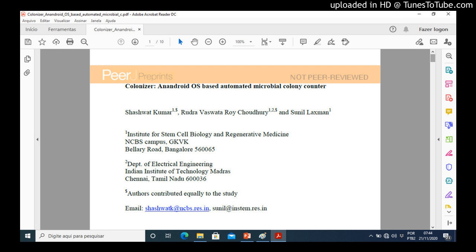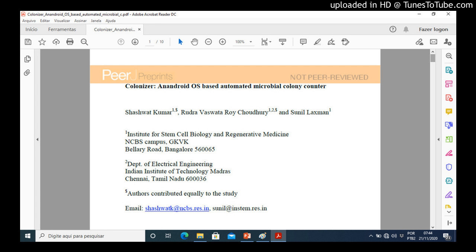Abstract: Colony counting to estimate colony forming units (CFUs) is a standard microbiology procedure used for determining the number of viable microbes in a system. Typically, this process is done manually, which is time-consuming, tedious, and sometimes error-prone. Alternate image analysis-based systems are also time-consuming.